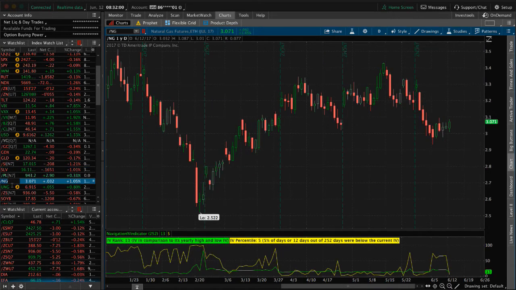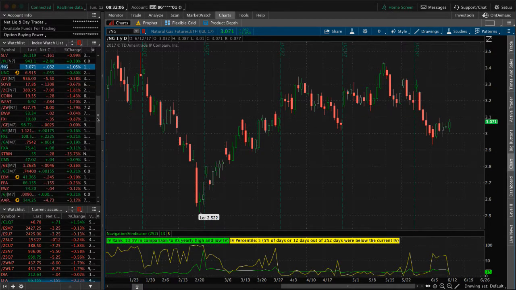Natural gas up 1 percentage point. You can see it's up a little bit today. It's been fairly range bound. You can see soybeans down 0.5%, corn down 1.75%, wheat down over 2%, which is going to be nice for a couple of our positions.